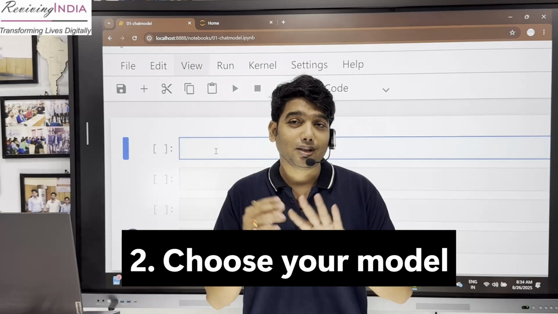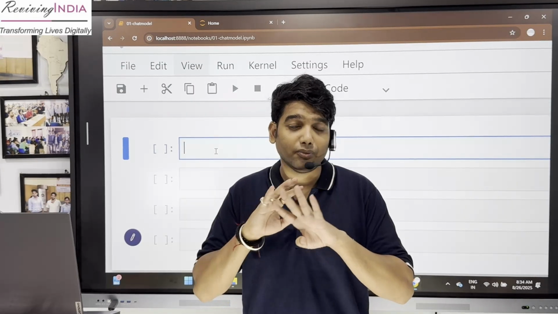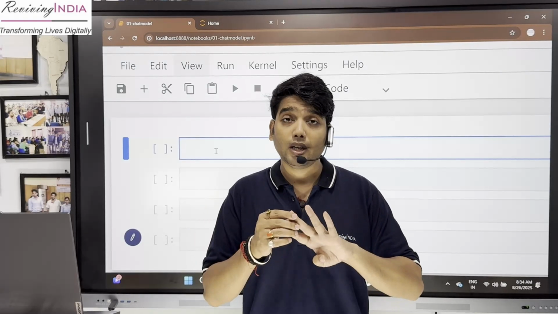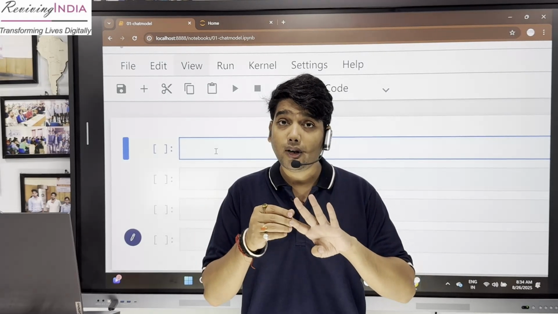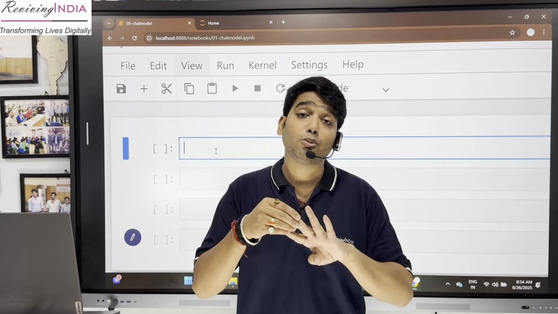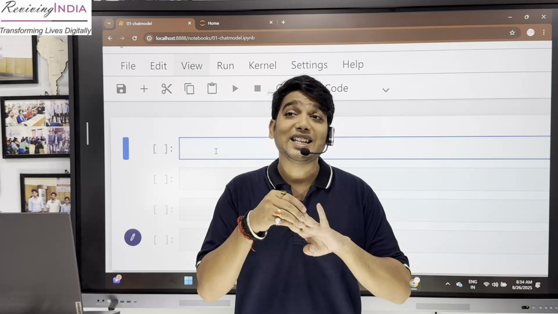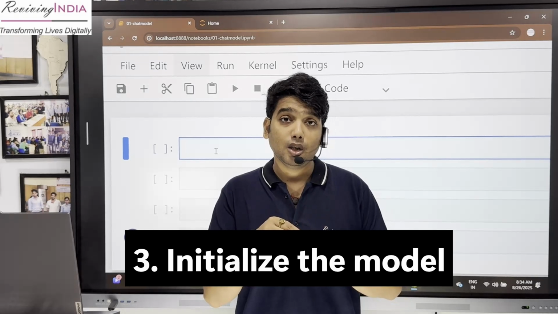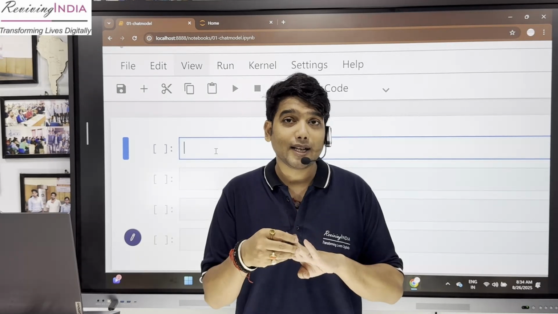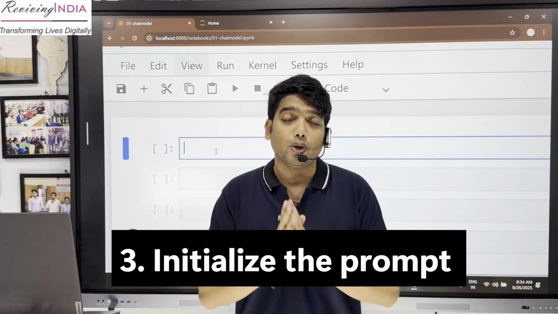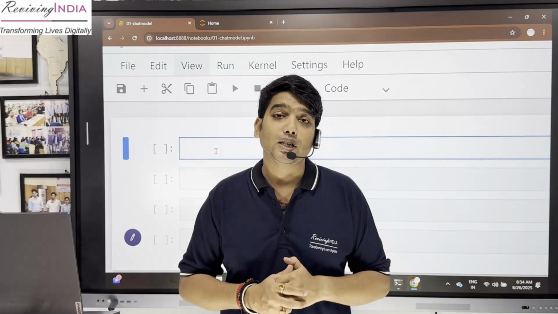Many models are there, LLaMA 3, DeepSeek, GPT-5, GPT-5 mini, GPT-4o. It depends upon who the provider is, and then which models they have access to. Once we choose the model, then we initialize the model. After the initialization, all set, the fourth step is invoking our prompt. Whatever prompt we give, you will get those answers.